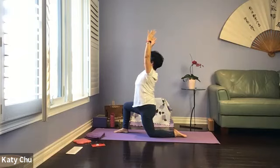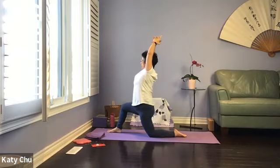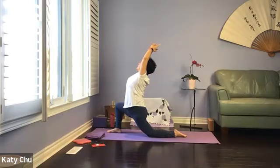Front knee 90 degrees on top of the ankle. Place the palms together, release the index finger. We're going to inhale to lengthen, exhale to sink. Slide back into a back bend, looking up. Feel the stretch in the left hip flexor.